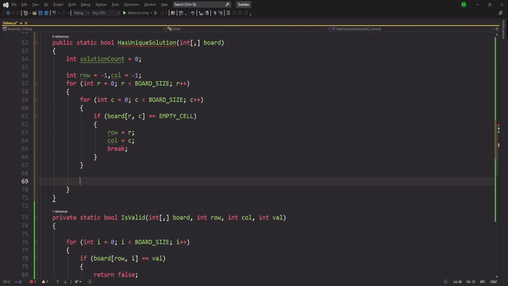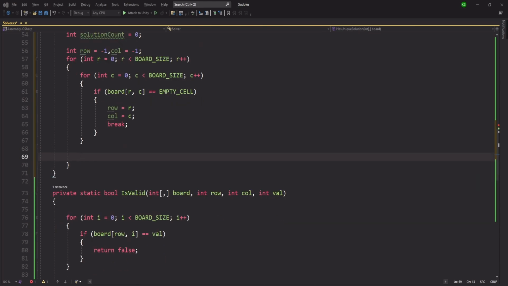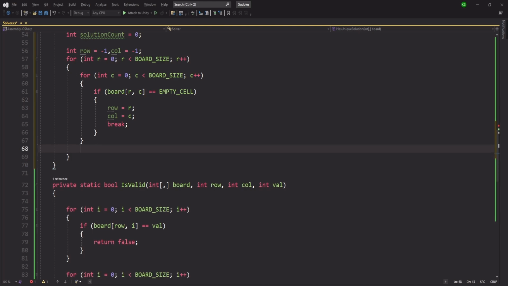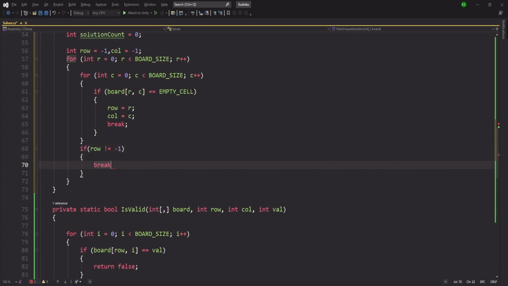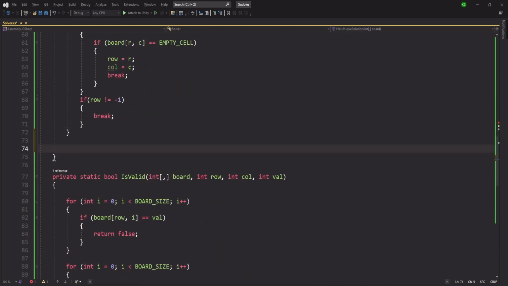And after we break from the for loop, we'll check if our current row is not equal to -1. That means we got the first empty cell, which is valid because its value will be from 0 till 8. Then after getting that first cell, we are going to find its number of solutions.